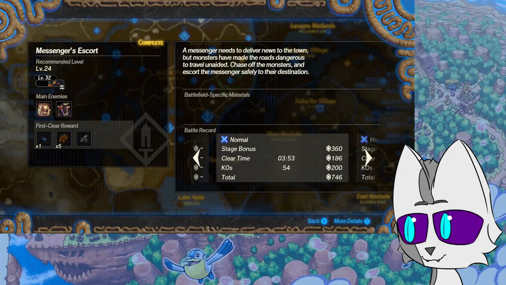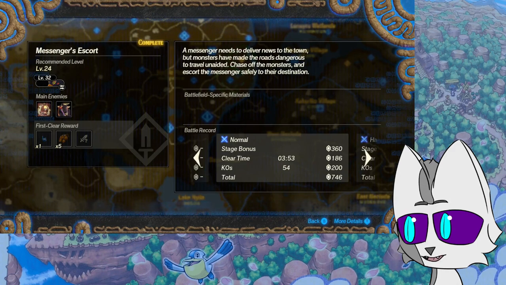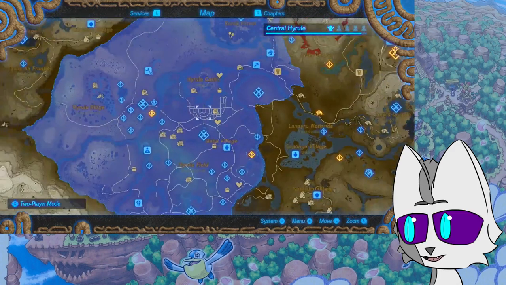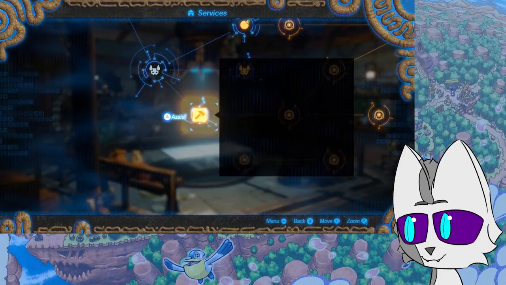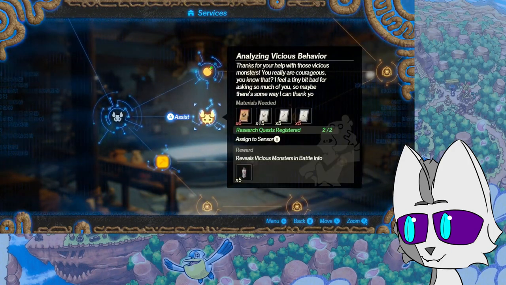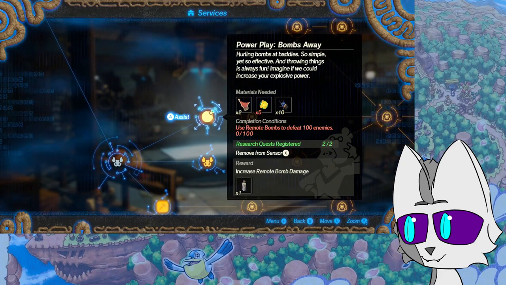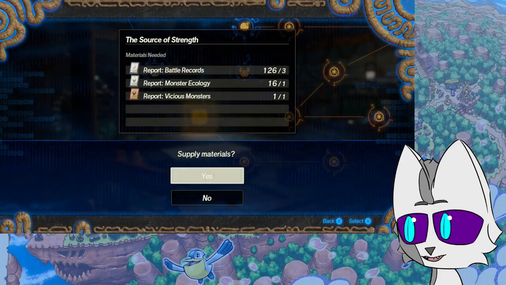A messenger needs to deliver news to the town, but monsters have made the roads dangerous to travel unaided. Chase off the monsters and escort the messenger safely to their destination. It's you! Yes! So I need to destroy some minis, but we'll go ahead and do this.